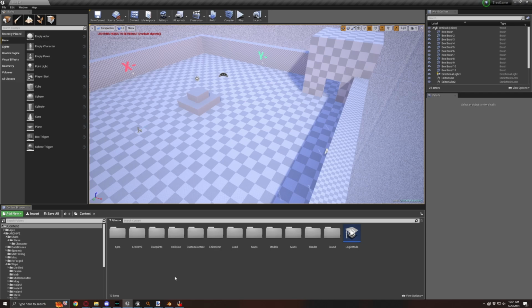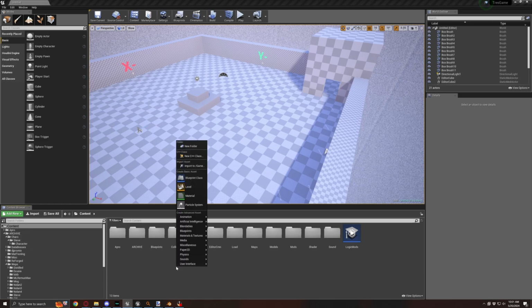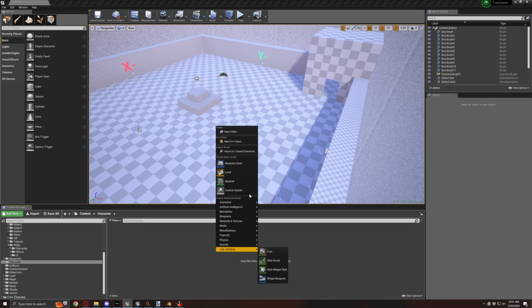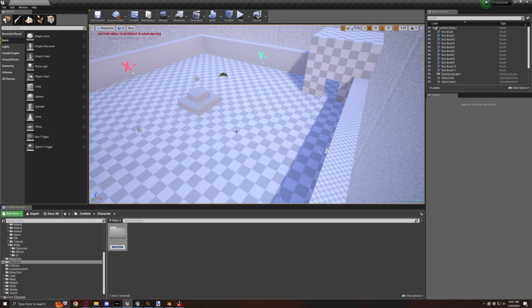Once you do that, you create a project and open it. You are going to want to go into your content folder. You will not have all of the folders that I have. If you have Trey's game, you might not have everything, but point being, go to your content folder, right click, new folder, name that folder Character, capital C at the beginning, enter that. Inside there, make another new folder, PC, both lowercase, enter that.